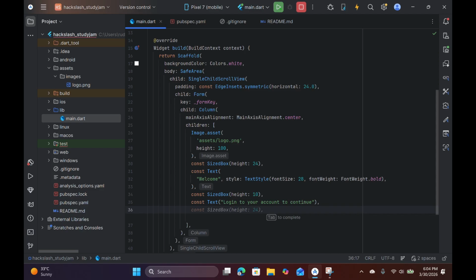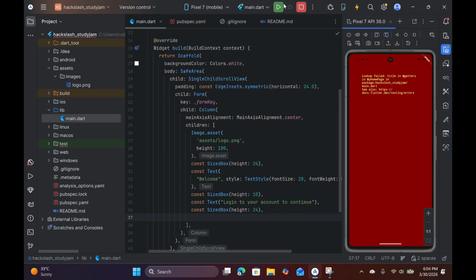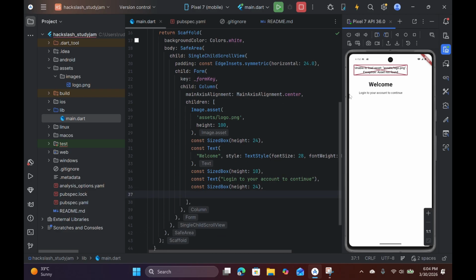Let's place a bigger SizedBox this time for our text fields and text boxes. And also you must understand that these are all the children of the Column widget and are defined in a vertical manner. So if you want to see, let's run this code again and check how it is working. It is being run, and you can see it's unable to load asset because the asset is not being found here. So let's see why it is not working here.